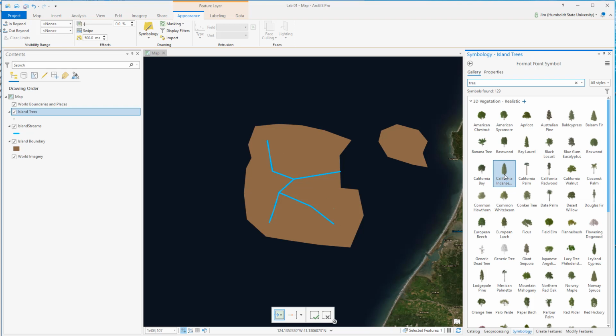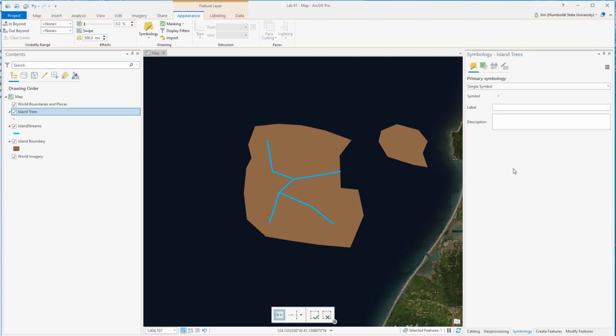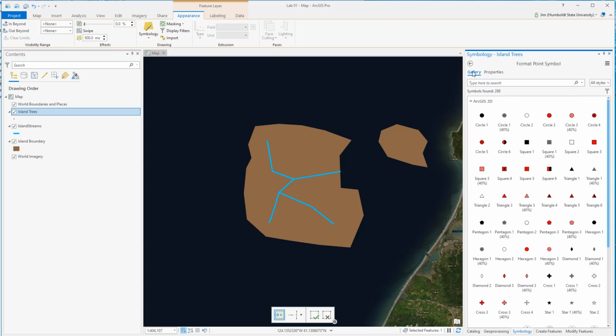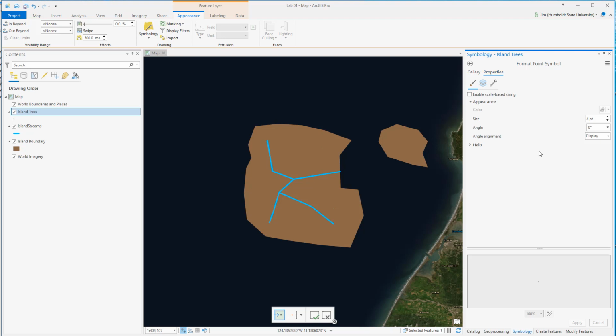Okay, now, we're not actually seeing it. Where's our California incense cedar? Well, there it is. It's just really tiny. So now we need to go back to properties. There's our size. Let's make it bigger. Click, apply. Yay, we've got bigger trees now. Probably make it a little bit bigger than that. Click, apply.